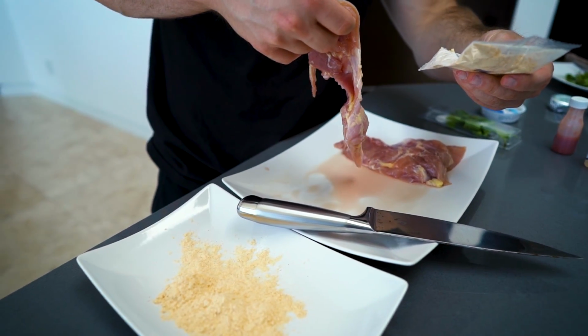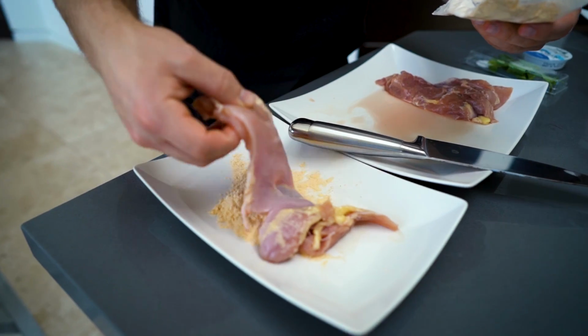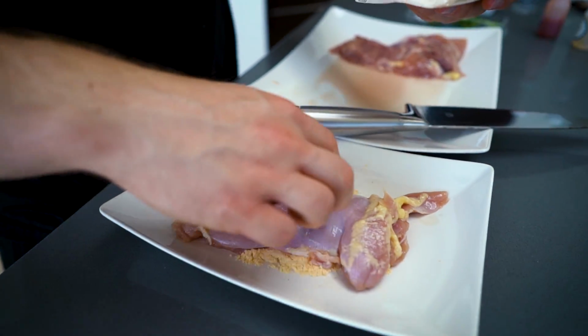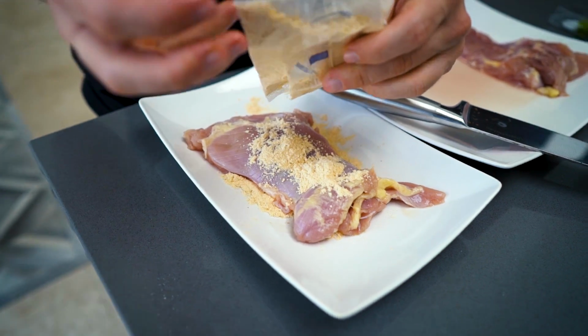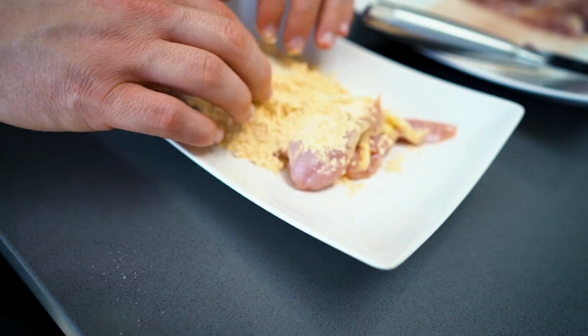We're gonna get Terry all nice and covered in some big night out breading, and then we'll pour some of that breading on top of Terry as well. And now we're gonna spread this all around.